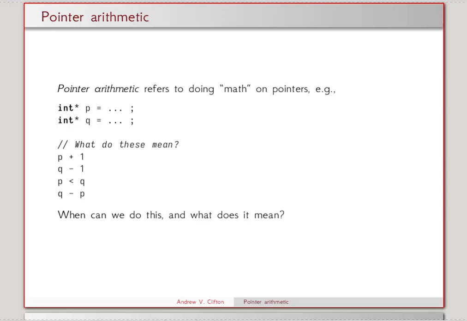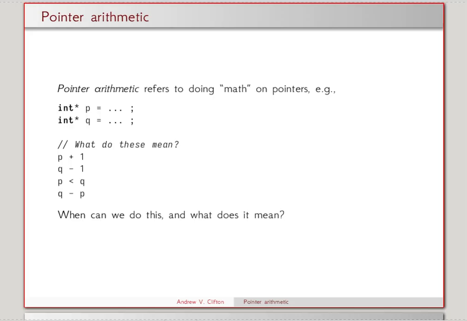This is not like a required lecture or anything. This is just a quick review on pointer arithmetic. Because when we do recursion on things like arrays or vectors or strings, sometimes it'll be more convenient to do it in terms of pointers rather than manipulating the thing itself. So if you need a quick refresher on pointer arithmetic, this is the place to be.